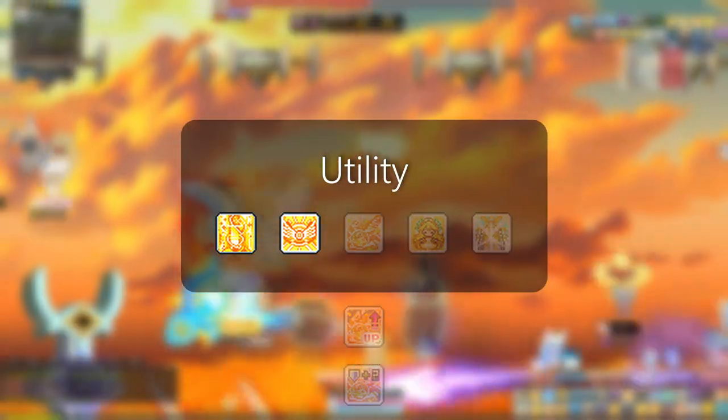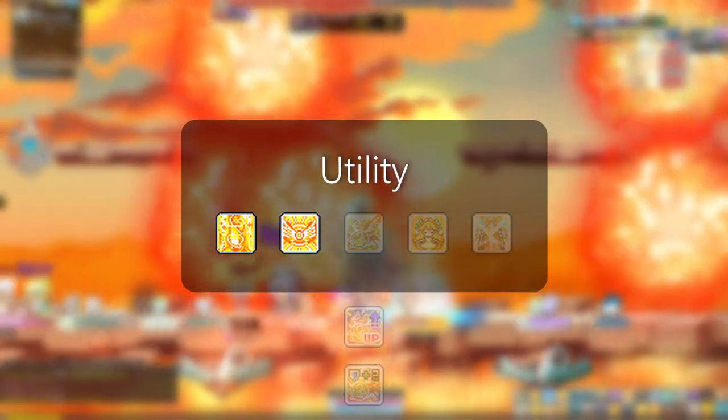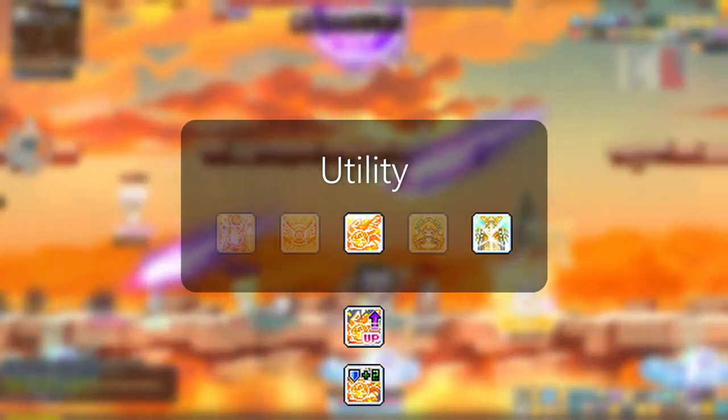Dispel is used for after debuffs have been applied to either you or your party members. You can remove the aforementioned debuffs, along with other ones like Potion Lock, Seduce, Zombify, Keyboard Reversal, and Darkness to name a few. For keeping party members alive, we have Holy Magic Shell and Heaven's Door.